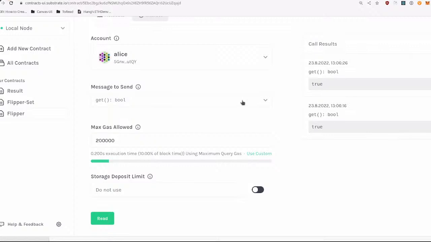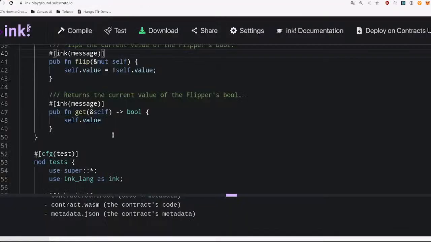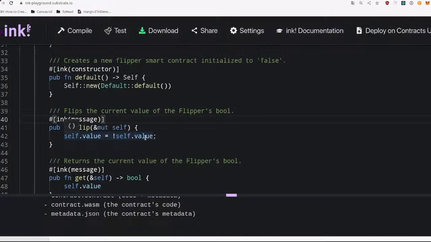And then next time we can call flip, and flip will convert the smart contract storage. It just takes the smart contract storage value, the Boolean, and inverts it. It switches true to false and false to true, and updates the smart contract storage accordingly. So we can just call this.